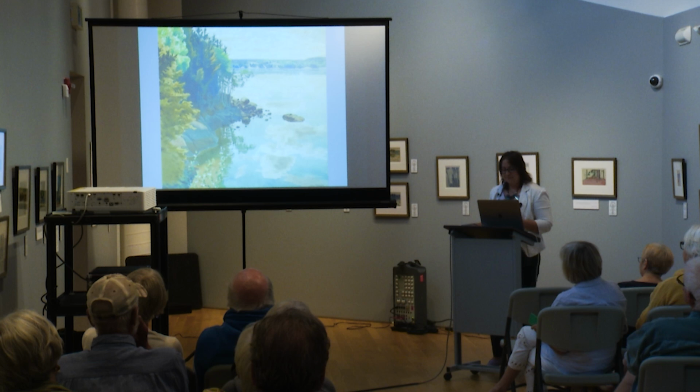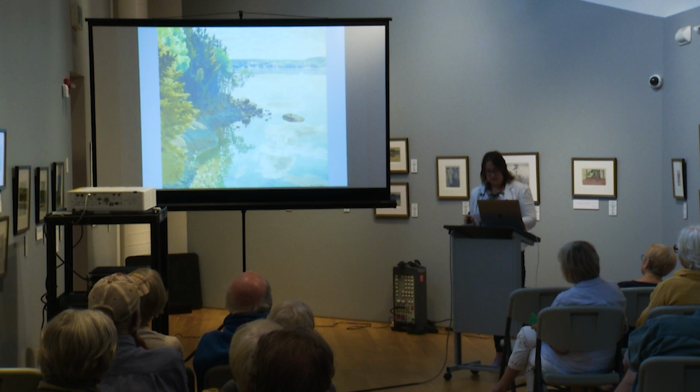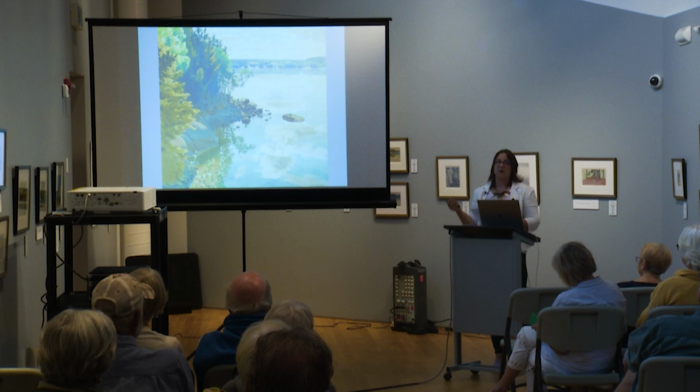So it should be noted that throughout Phillips' experimentation with the etching process, he did continue to paint in watercolor. He was adjusting his eye and technique to different light, color, and subjects of the Canadian landscape. Similarly to when you're outside and there's a different time of day, especially August late afternoon, we know that lovely light, or what it's like on a bright winter day. When you go to different geographic locations, there's also a different palette of color.